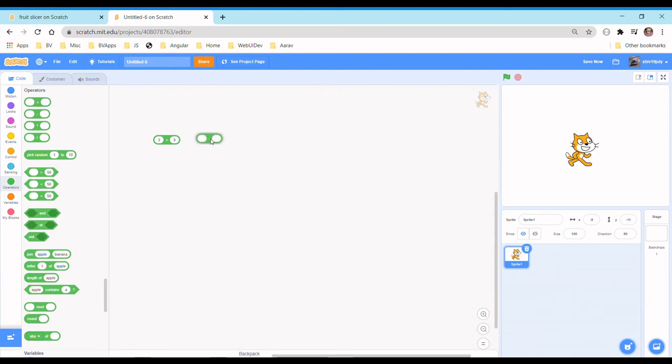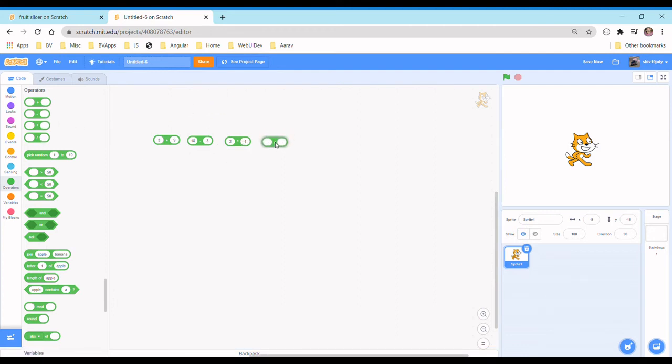The next one is the one with a minus sign. If you write a number here, it will subtract those numbers and tell you the answer. I have written 18 minus 3 and it will tell the answer as 15. The next one is with the asterisk sign. This multiplies two numbers. For example, 2 multiplied by 4 is equal to 8. 2 multiplied by 3 is equal to 6. 2 multiplied by 1 is equal to 2. So this works as a multiplier.